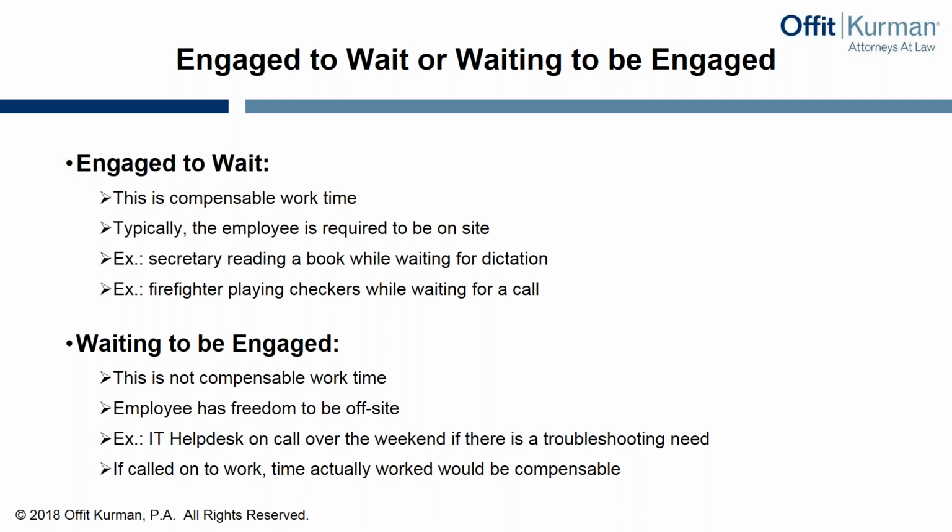Another point I want to make on waiting to be engaged: there are some levels of restrictions that courts have approved. For example, I recently saw a case where a geographic restriction was in place, and the court still concluded that it was non-compensable time. In this case, the employer had a requirement that the on-call person not be more than 100 miles away from the office. And the court said, well, that's fine. You can still do pretty much anything you want. You just can't go out of town when you're on call. And that was found to be acceptable.